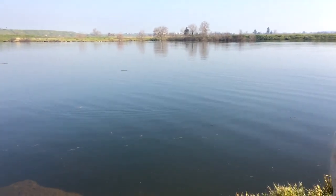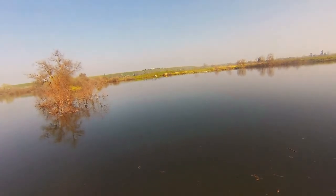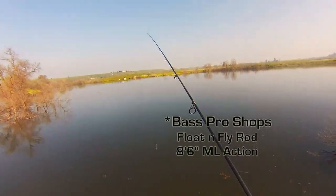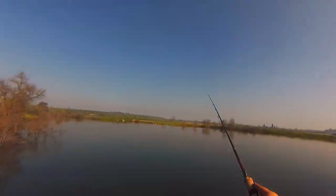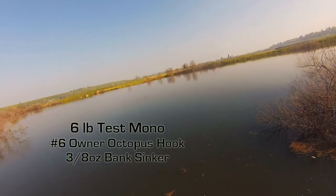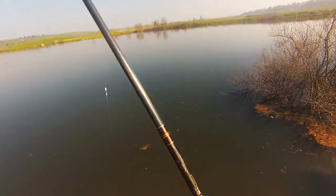Today's target of course was panfish. After finding a nice little inlet, we set up with a very simple rig of just a worm on a dropper loop and a weight down below. Hopefully something bites. As far as technique goes, this is just simple fishing — light line, spinning reels, and a jig and pause technique.